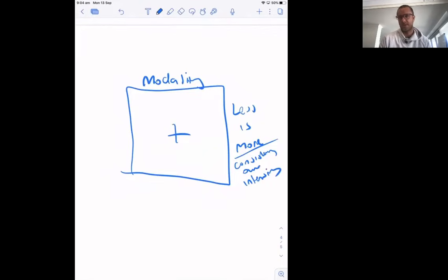We have clients who literally start with absolutely nothing, and within 6 months they're going on hikes again, feeling great, going on bike rides. And 12 months on, like we had one guy the other day, a guy messaged me. He worked with us for 12 months, and he messaged me saying he went for a 12-hour hike and experienced no symptoms and felt great. He said no symptoms, just felt joy. He's from Norway, and it's pretty cool to see. It's because he built up appropriately and knows his body back to front, and obviously he's healthy now, so it's not a problem for him. But when he was going through that, he barely left the house. So that's pretty cool. So we've got modality, we've got less is more.